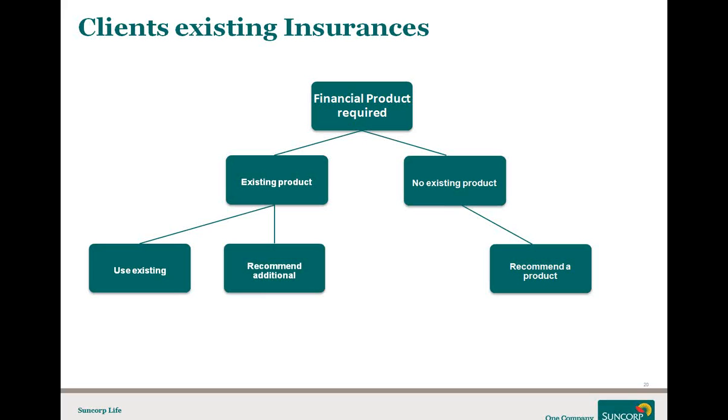Can we recommend an additional or supplementary financial product to be held in conjunction with the existing to meet the client's goals and objectives? Again, if this isn't appropriate for the client based on their individual needs and situation, document why this isn't being recommended, and this will be included as an alternative strategy. The third and final option is to recommend a replacement.